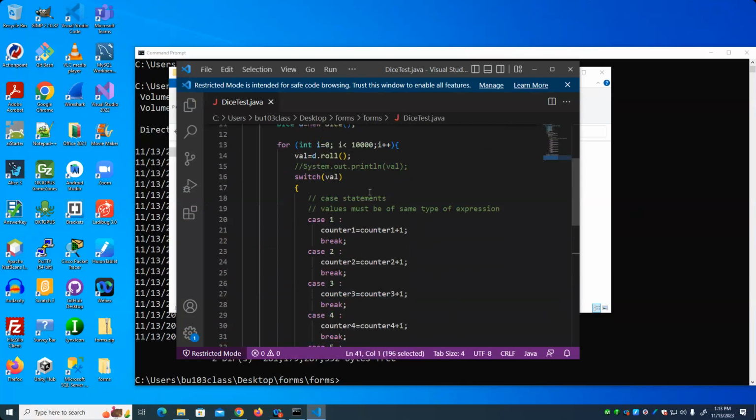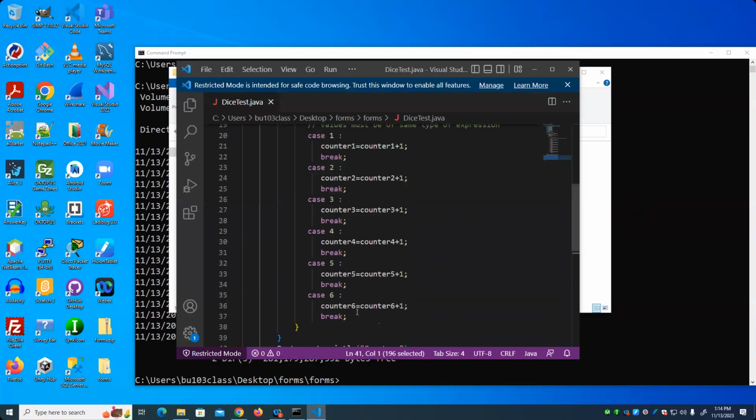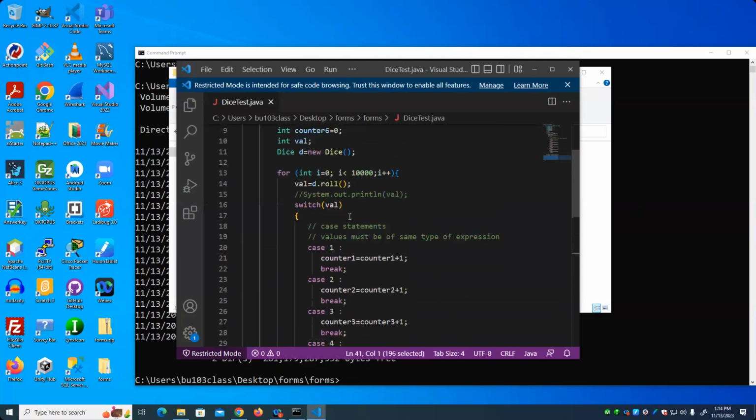So if we add up the occurrences and it's 9,995 times, then there's 5 that are unaccounted for. And we know that there's a bug in that. But yeah, I probably would have a case of it being less than 1 and greater than 6 and increment it. Yeah. Great question. I have to admit that you got me on that. And yeah, about the only thing you could do the way it's written now would be to count the total number of rolls and add them up and make sure that it did equal 10,000.